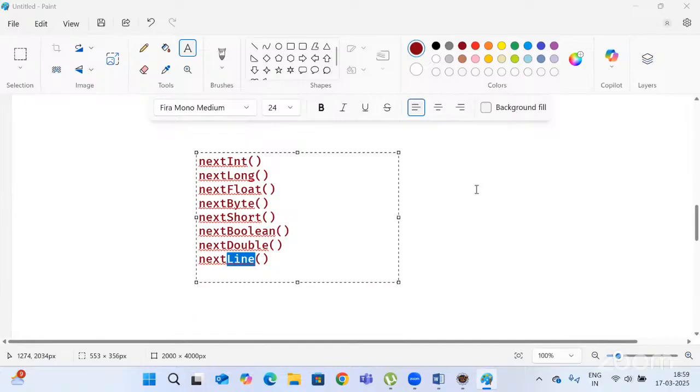Remember, System.out.println means where is the output printed? The output is printed on the monitor, on your screen. On the monitor, the output will be displayed. System.in means the input will be taken from the keyboard. System.in means keyboard, System.out means monitor. Remember it like that. Good.